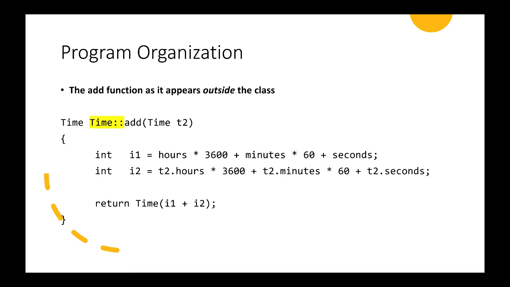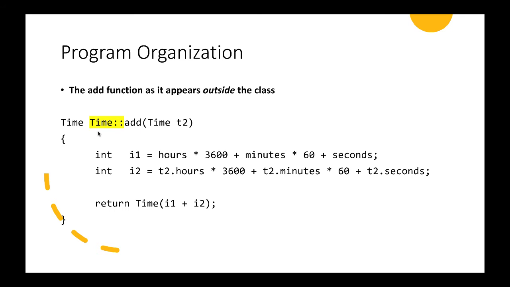Functions need a way of being defined outside of the class because there are often situations where you cannot put your function inside of your class because it's too big. It's too complex. It needs to be put outside of the class, but we still want it to belong to the class. So what we do is we use what's called a scope operator. The two colons here are the scope operator. And we're saying scope this add function back to the Time class. And if you do that, as long as you have a prototype or a declaration of that function within the Time class, then this will work just fine.